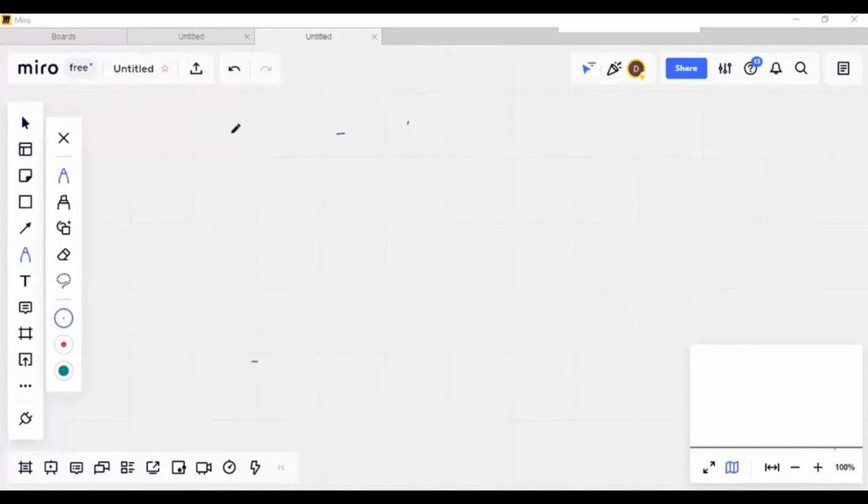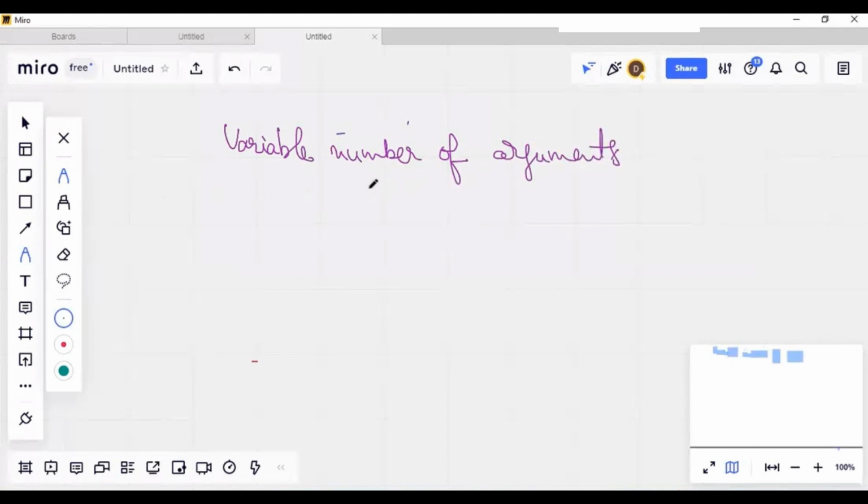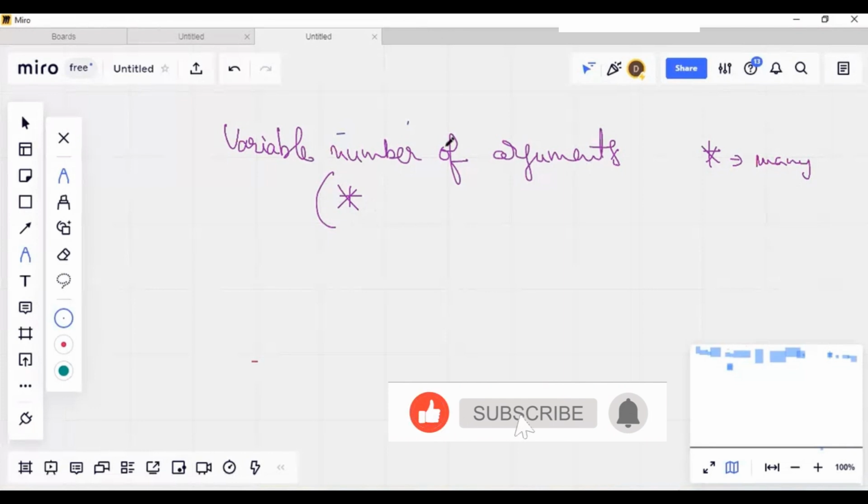See here, variable number of arguments. For that one, I have to give 1 star. This star itself means many, means any number of arguments. So what I can do, I can use this for a variable number of arguments.